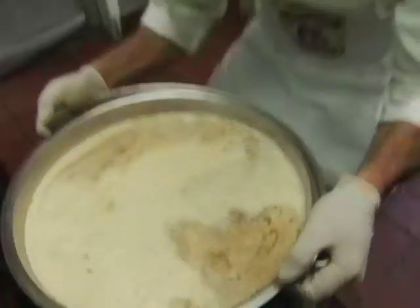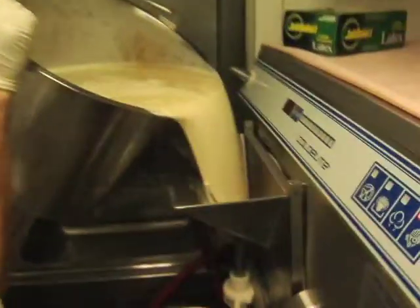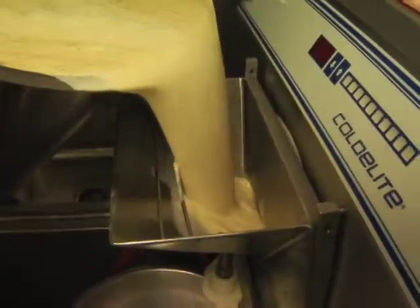The ice cream equipment that we use at Creme Aire is very similar to the old-fashioned wooden ice cream maker with the metal cylinder. What happens is you put the ice cream mix in the center metal canister, and then the ice from the outside freezes the interior liner of that metal container.